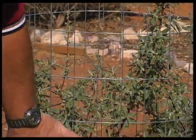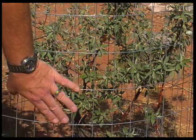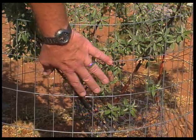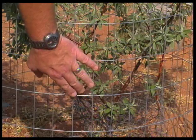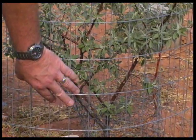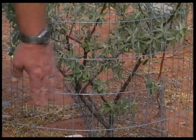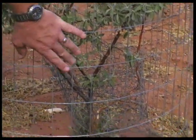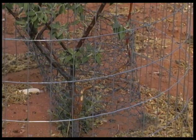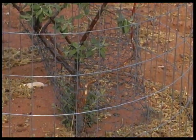One way is to use some kind of netting or fencing material that has a close enough spacing to keep a rabbit out. Even though these openings might only be an inch and a half or two inches, some of the younger rabbits can squeeze through. So this is good for the bigger rabbits, but younger ones can get through even smaller gaps. Sometimes you want to use the bigger fencing and then use poultry netting — chicken wire — on the inside. You also want to put your wire below the ground surface because rabbits can dig underneath the fencing material.